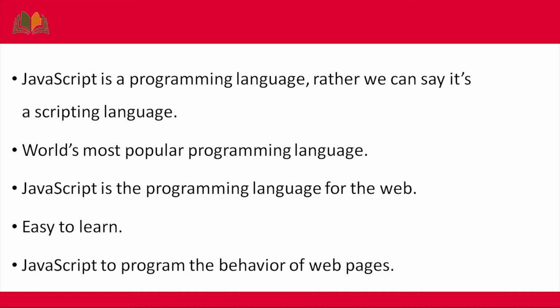Now, JavaScript is used to program the behavior of web pages. What does it mean? Whenever we write code inside the web page, let's say on the click event of a button, or we just want to change the style of a particular div tag, or change the font of a particular h1 tag, or apply some styles, or even change the text, the inner HTML or inner text of those h1 or h2 tags or any other thing. This is the behavior of web pages. For example, for a button click, onclick is the event of a button. This is nothing but the behavior of that button click event, and we can do those things by using the JavaScript programming language.